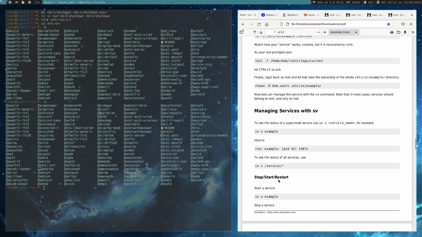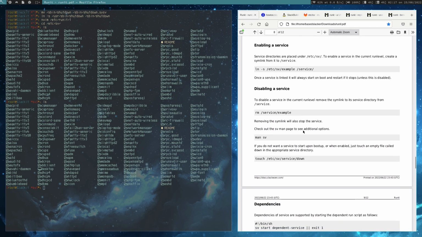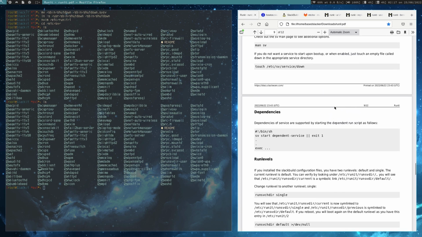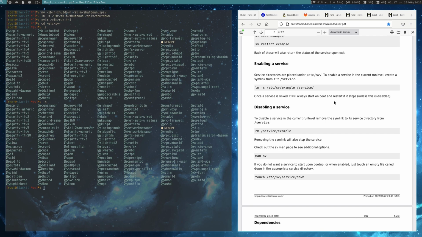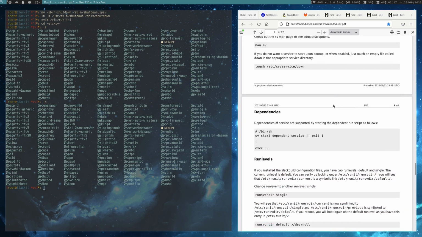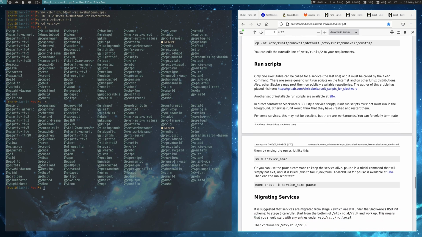I think what we're going to have to do is start enabling and disabling old services. So let's keep going down. Again, read this, dude, there's a ton of good information in here. If I went over how to use Runit, like a deep dive, we'd be here forever. So this is a very good overview. Read this, know this, but let's get into the run scripts.